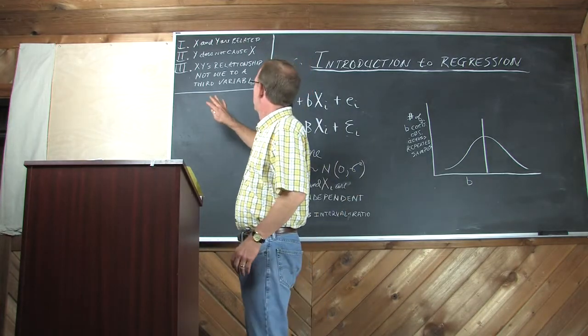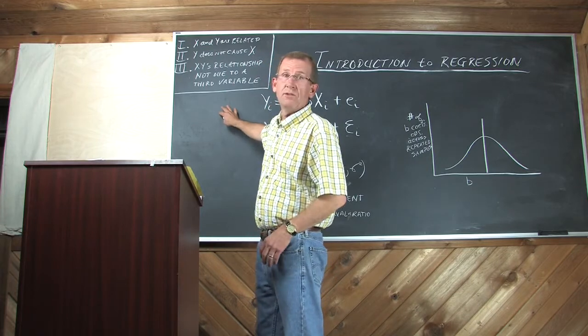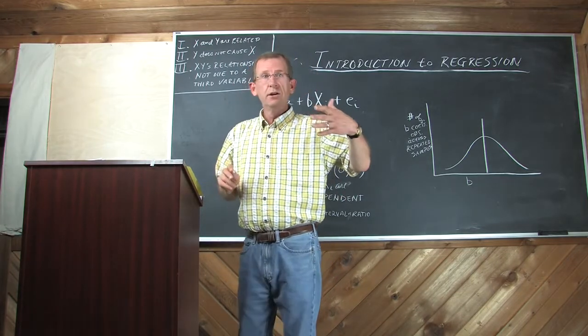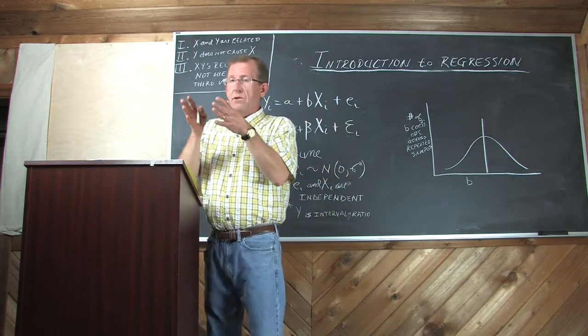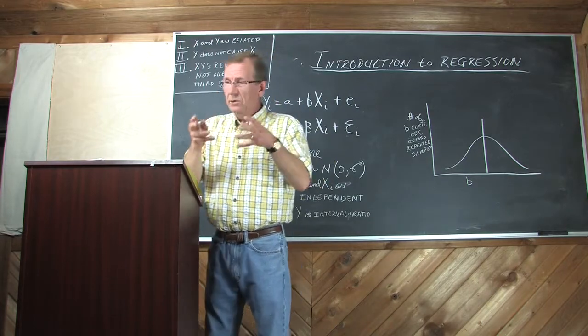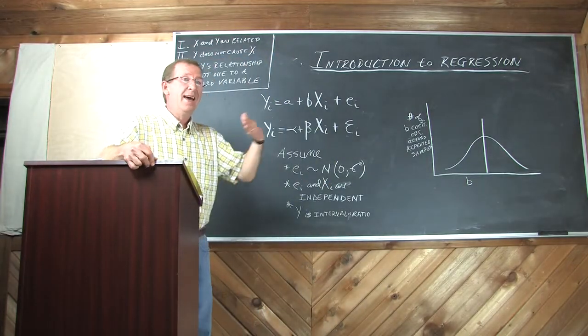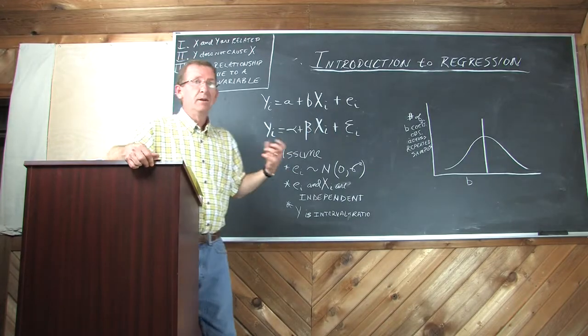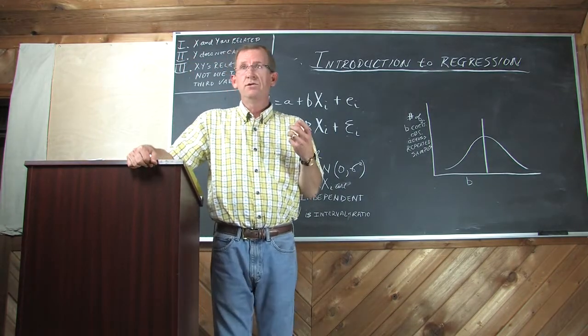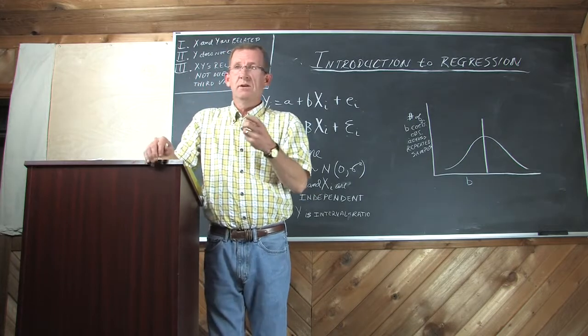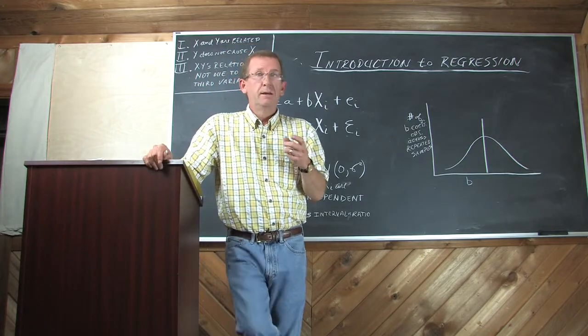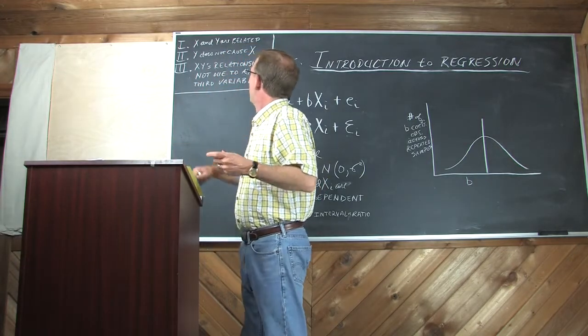This is from the Campbell causal model, the 3 rules, the rules that you're required to sort of pass through before saying that X causes Y. They're going to become relevant here as we move to subsequent regression videos. They're going to become relevant here, but they already really are.